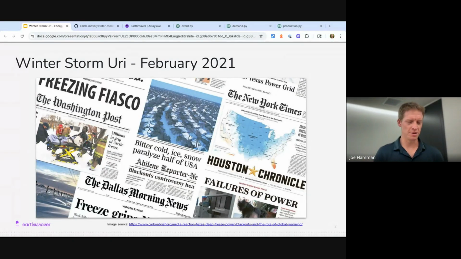In the dark days of the COVID-19 pandemic, we also had Winter Storm Uri in February of 2021. This was a major winter storm that hit a large part of the US and hit Texas particularly hard. Up on the screen are some clippings from news postings at the time.